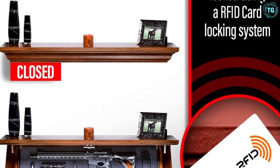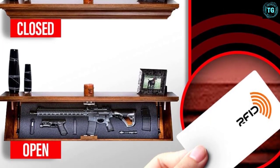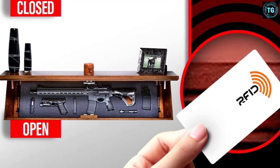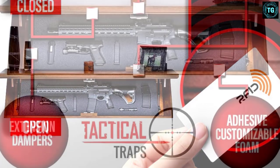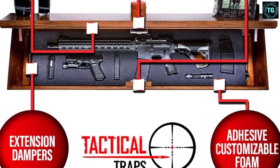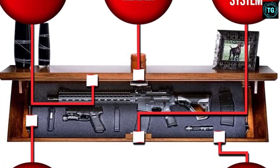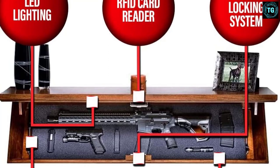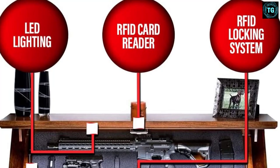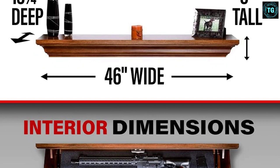A keycard is used to access the secret compartment, making it perfect for storing a firearm. We also like the dark walnut finish of this wooden shelf — it looks attractive. Its versatile aesthetic makes it ideal for use in any space and it blends right into every kind of decor. Furthermore, it looks and feels high-end and can be installed in just 10 minutes. It also has a mechanism to help you access the secret space if you lose the keycard, and an LED light provides ample visibility if you're trying to operate the hidden gun safe in the dark. The shelf comes with foam that lines the hidden space to soften any inside items.